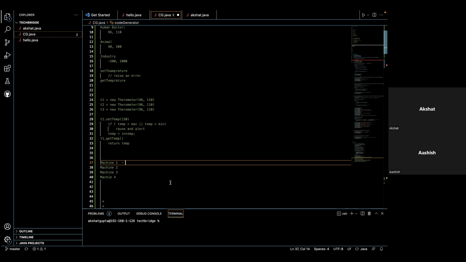So before I install a thermometer on a machine, I can set the limits. When I install thermometer 1 on machine 1, maybe the limits are 10, 30. Maybe I'll install T2 with different limits, maybe minimum temperature 100.